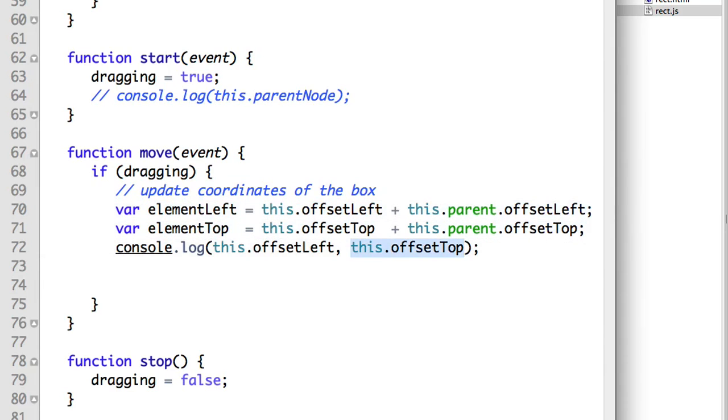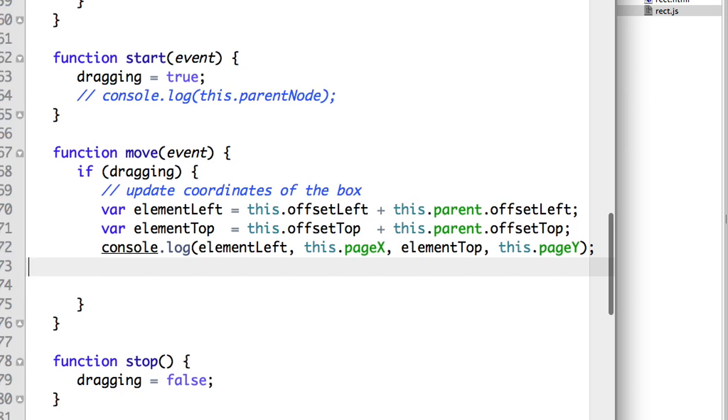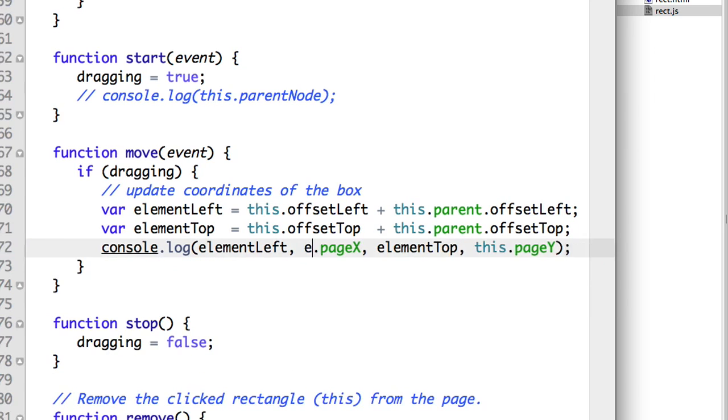Okay, then we can make use of client Y, client X. Actually, no, we're going to do page X, page Y. Okay, so let's do console.log element left, page X, element top, page Y.